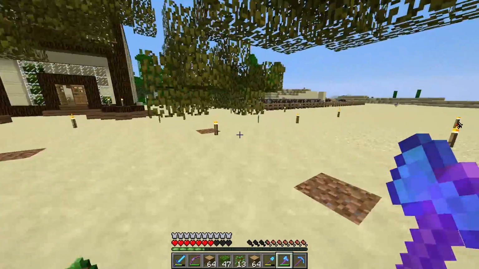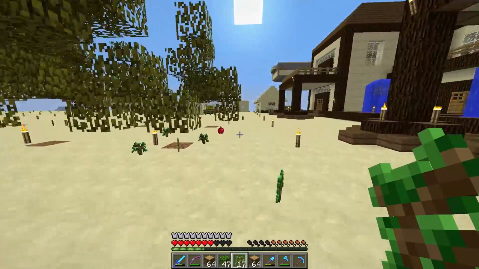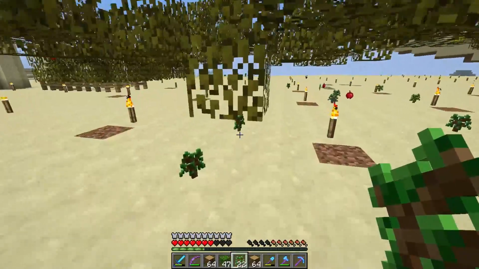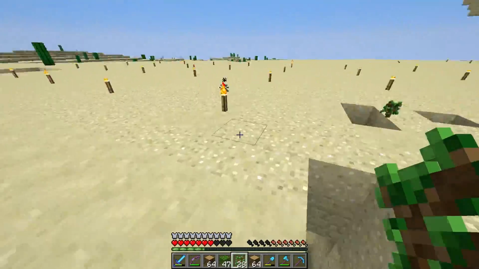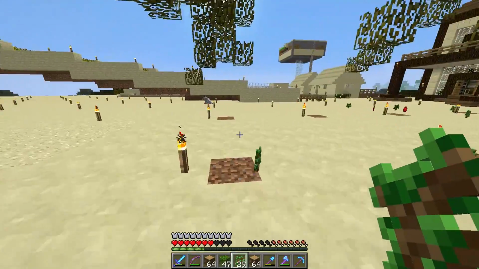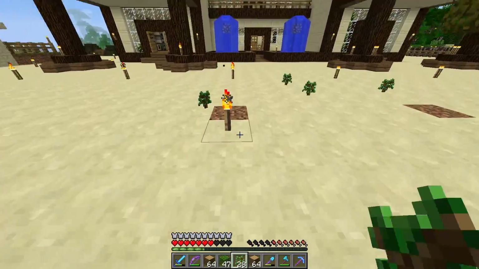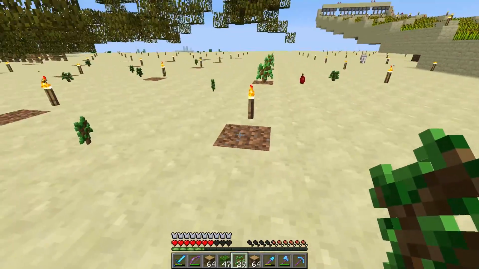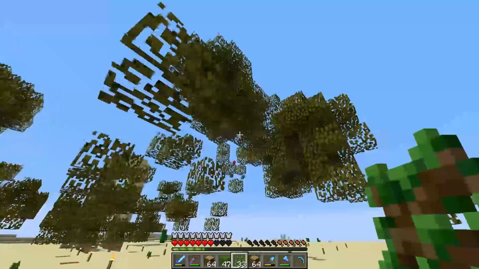Let's go back and pick up all the saplings and get things replanted. Quite a bit of saplings, quite a bit of apples too. Eventually I gotta get some gold apples going, that'd be nice. Alright, let's get all these replanted, and then we'll go harvest the wheat farm. How about that? Well, actually, never mind.